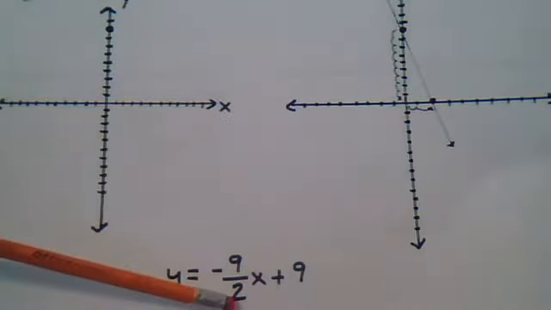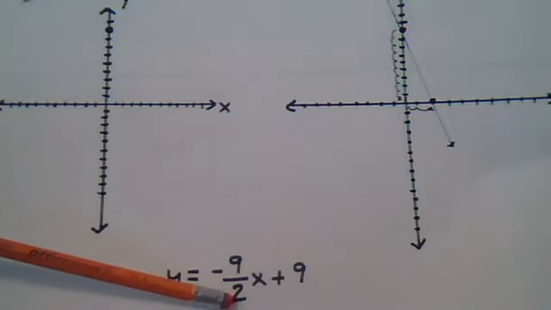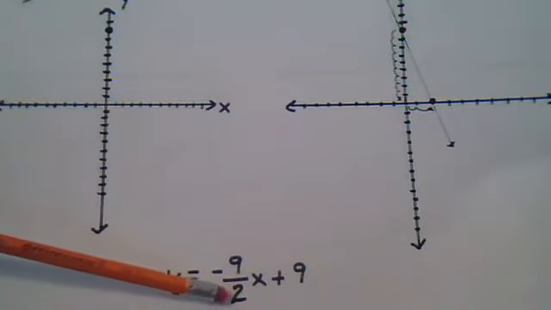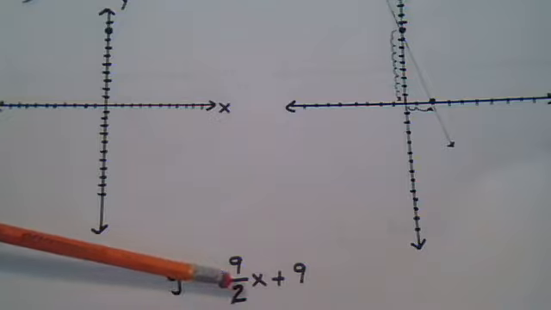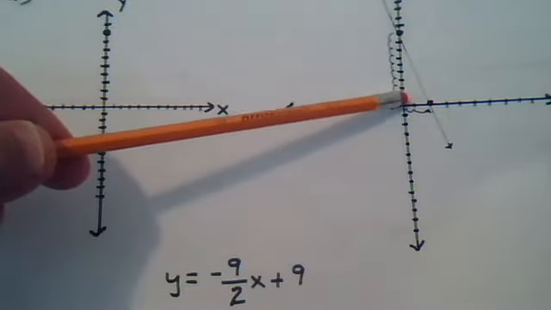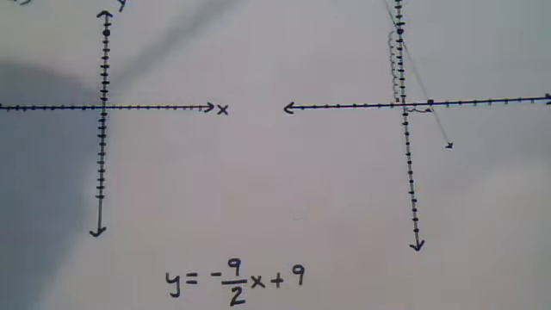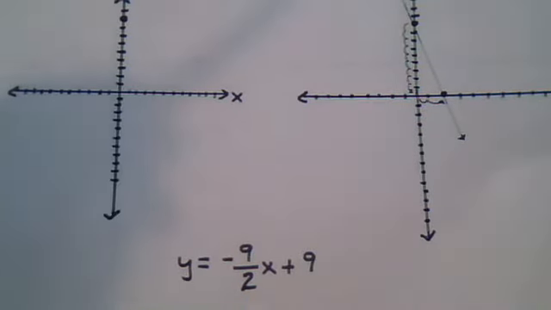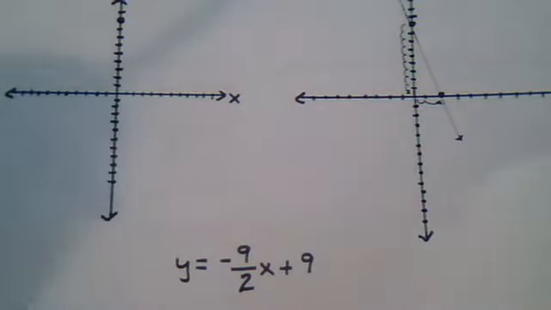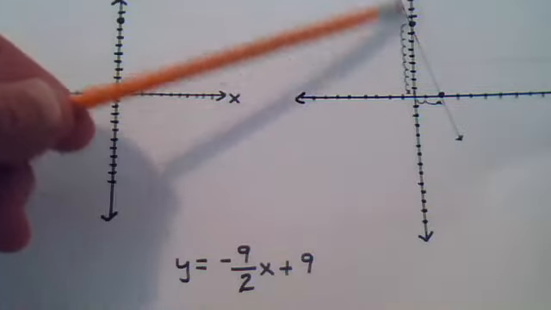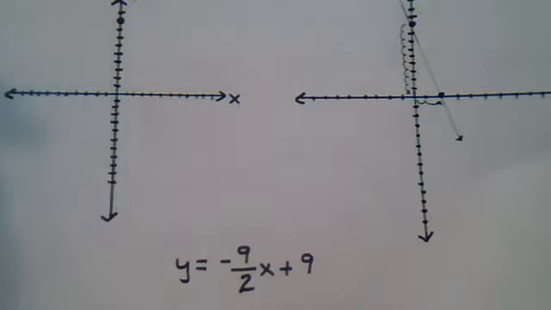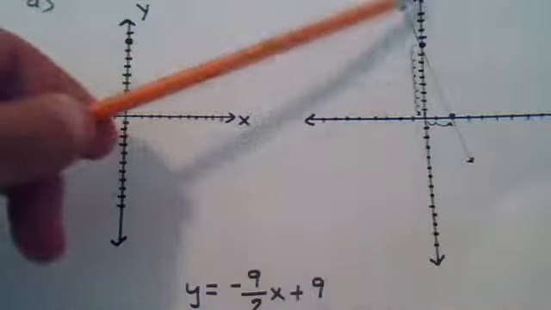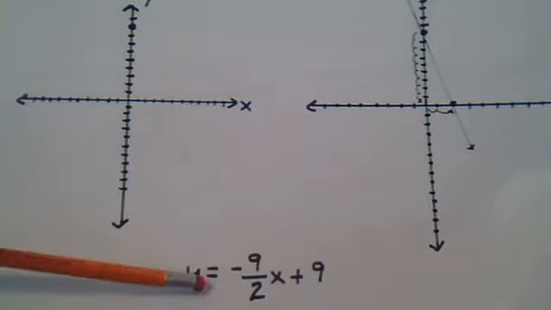Then using the denominator of the slope, the 2, this is x information. I move positive 2 in the x-axis. So from here I move 2 spaces over. Now I have the 2 points, and all you need are 2 points to define a unique line. Join those 2 points and you have your line. So this is the line for this equation.